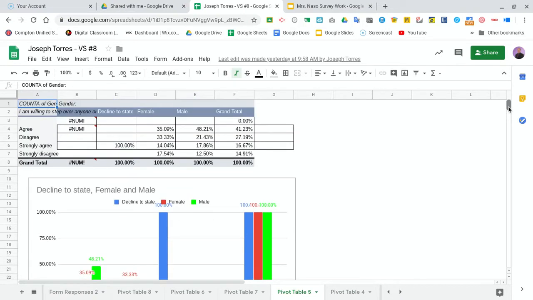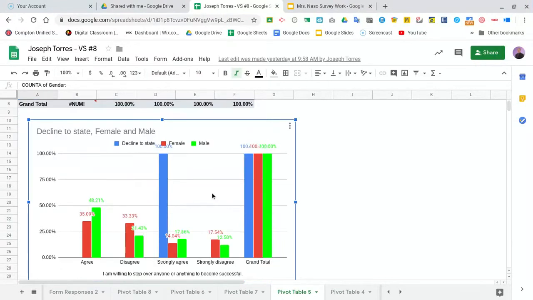What we want to do is take this graph and move it over into slides so we can do something with it. First thing, I'm going to show you just how to do it. And I am using a Chromebook to show you this, so it should be pretty similar in terms of the functions. First, you want to make sure that it's highlighted. You'll notice that it's highlighted if it has the blue outline.